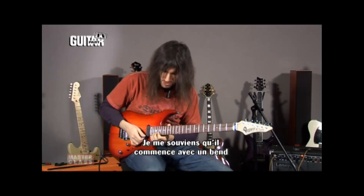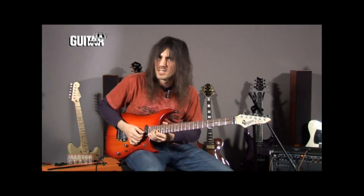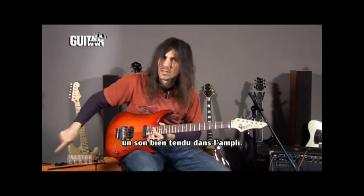I know it started off with a bend, starting off real high up on the 22nd and just taking it to the high note, and bringing it down. And you want to get a little bit of extra stuff in there and then let it go, so that you need that tension. You need other notes in there with it like that as you bend, because it's got to clash, it's got to hurt a little bit when it's going through all the gritty little saturation tube things in the amp. So.